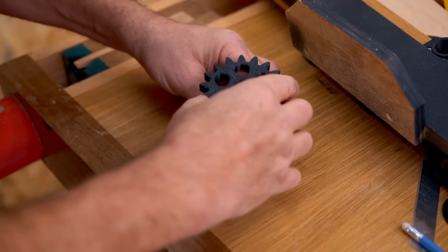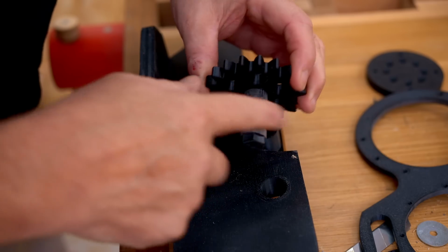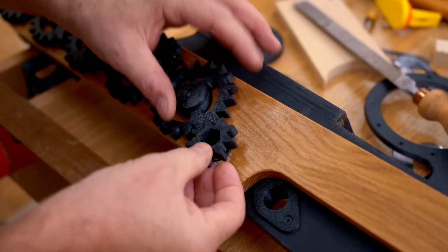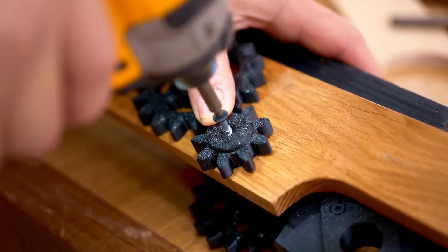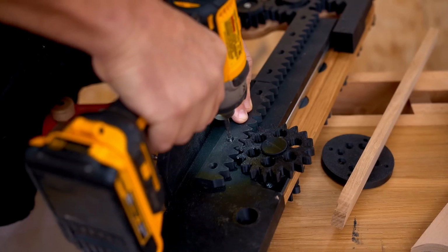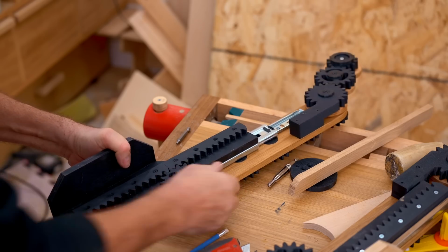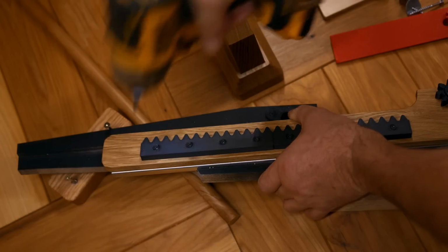Now this is the gear on the shaft that drives the array of gears on the other side of the strut. And this is one of the gears that meshes with those racks that I printed in the beginning. And here you can see how that works. The other 2 racks go on the strut itself and mesh with the main drive gear that's operated by that hand wheel that deploys the strut.